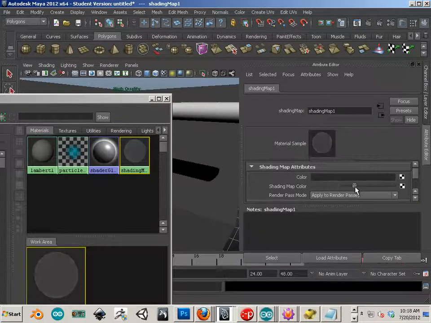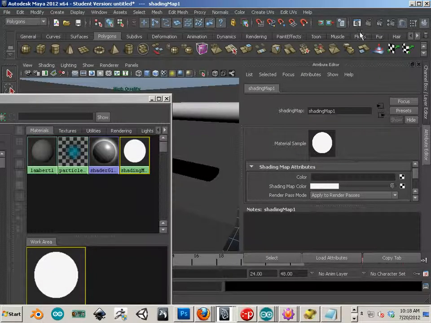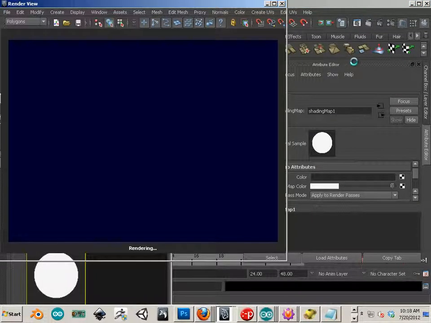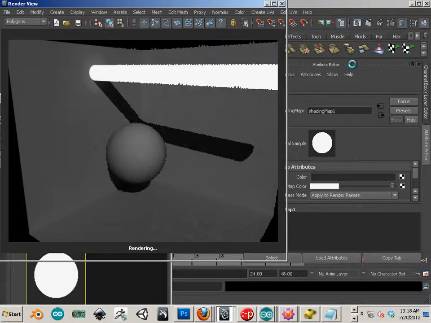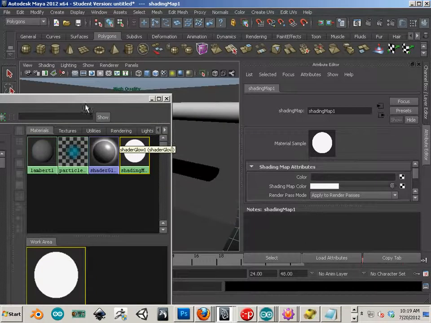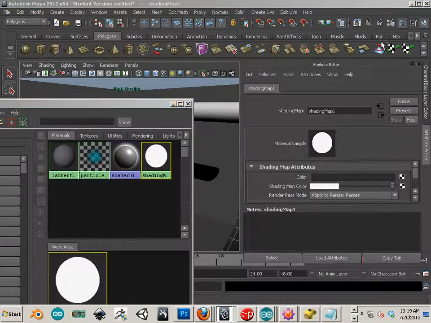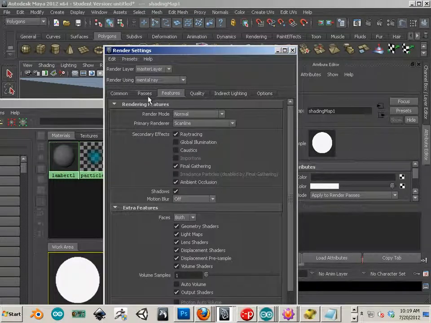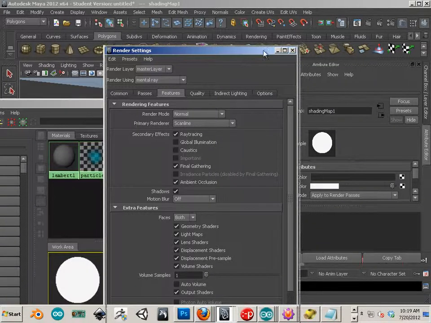So in order to do that, I could change its color to white. And you'll see now it's starting to glow. Some lights formulating in the scene. Since I have this set up, the final gather, that'll work. Without final gather on, you will not see anything as far as the light is concerned.